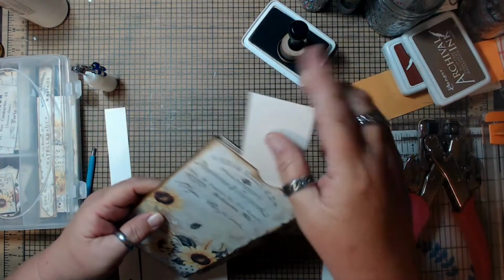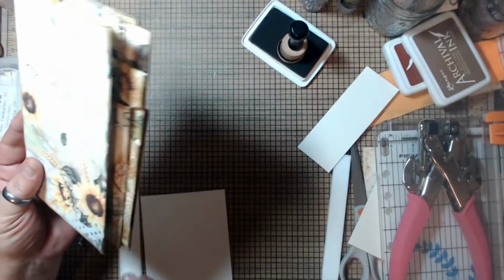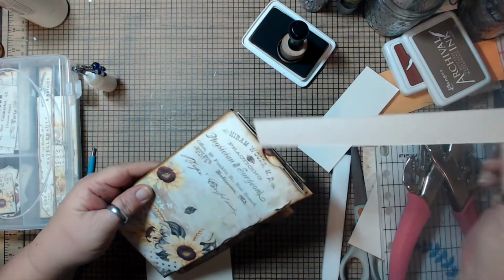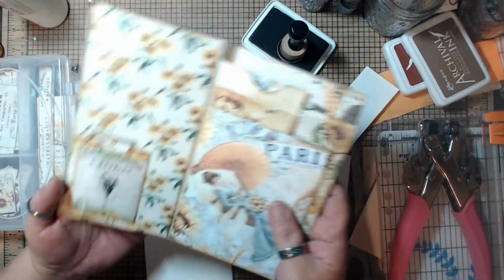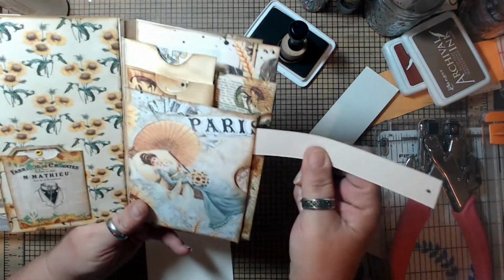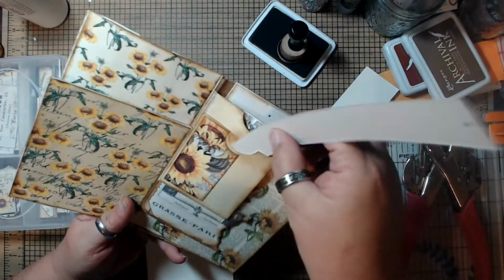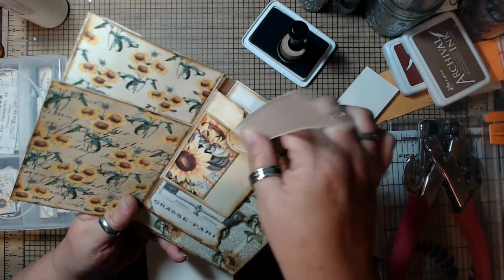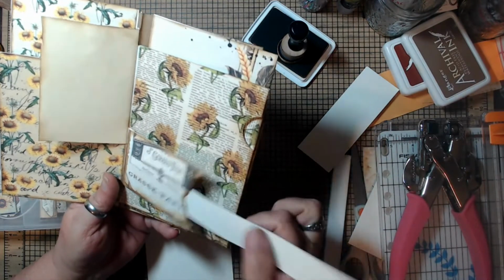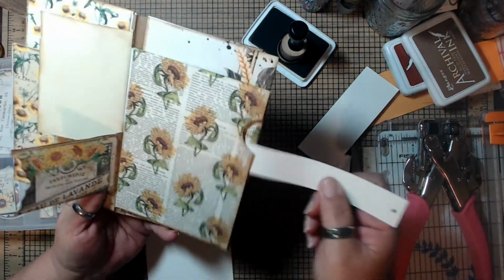We have a giant top load pocket up here, and this goes all the way to the bottom. Let's take a look. I have this wooden piece here, so it goes all the way to the bottom. That's a big tag, so we're going to make a tag for that. And we got a little side pocket over here. And then there is one, two, three pockets on this one here. And then we got a little pocket over here. Little double-sided pocket there. We have a nice pocket here.